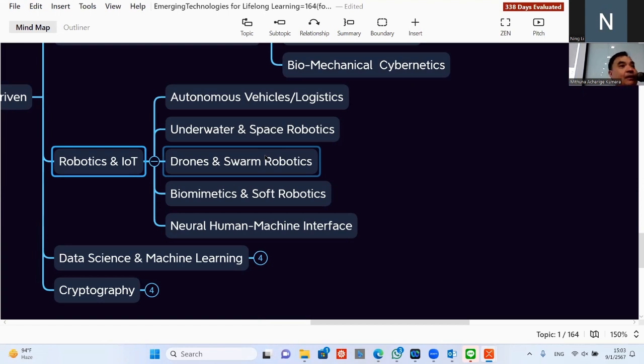Autonomous vehicles. We think of autonomous vehicle as a big thing because we're familiar with cars and the wish for a self-driving car, but certainly autonomous logistics is a bigger thing. It's the planning of the whole sequence of industrialized delivery, supply chain, and all that stuff. Underwater and space robotics is a big thing. Drones, swarms. These are all different areas where you will say, oh, there's a problem in here that we can work on.